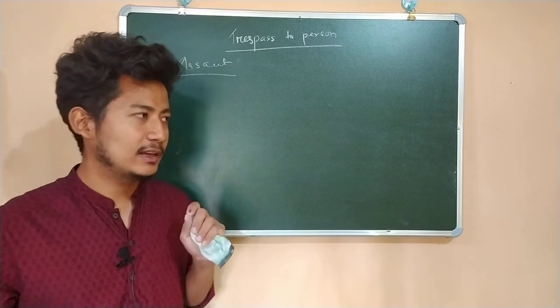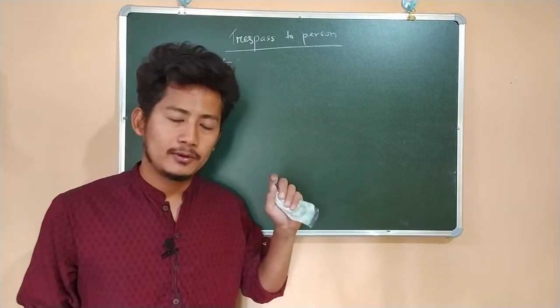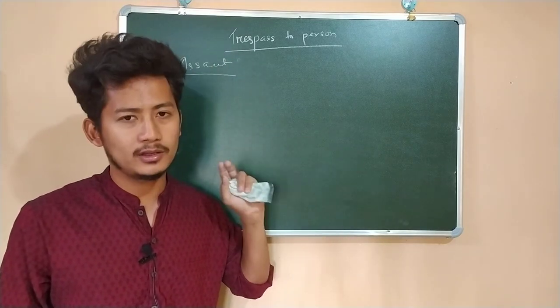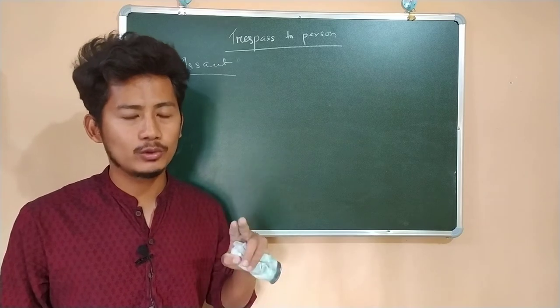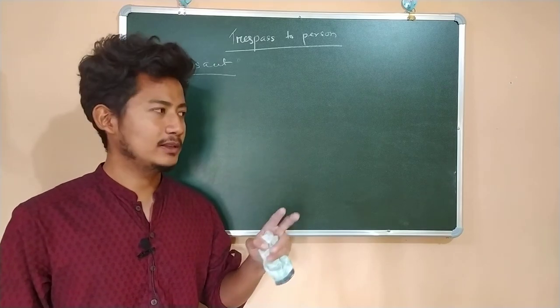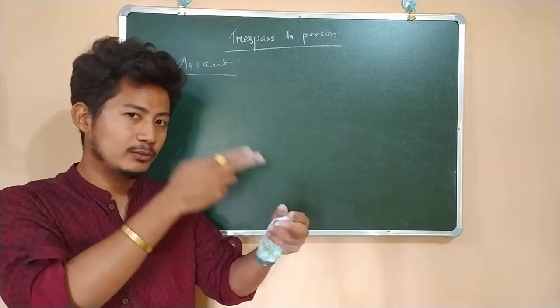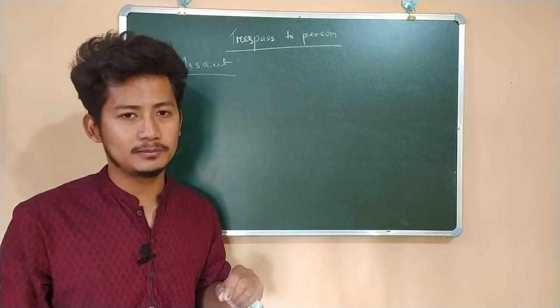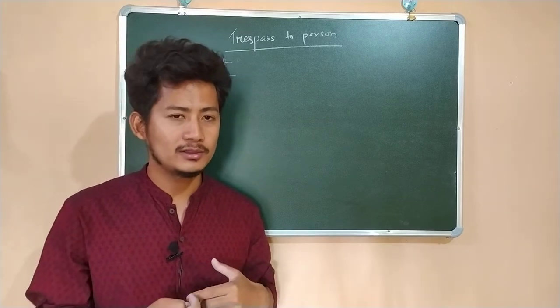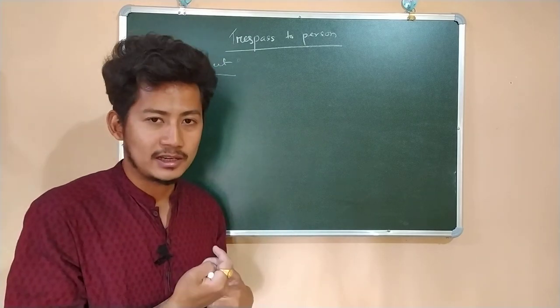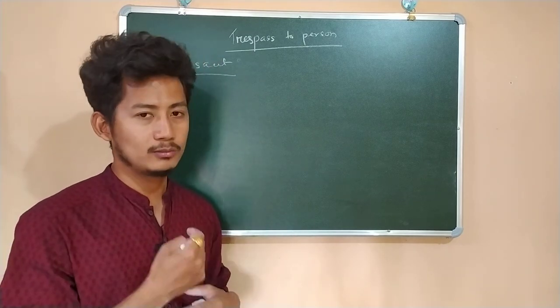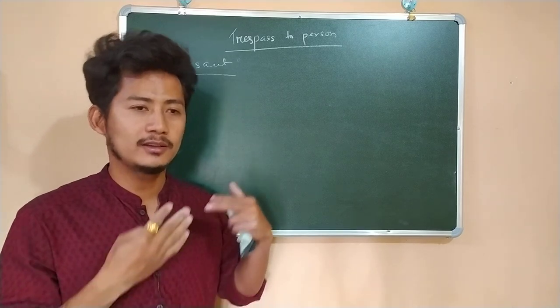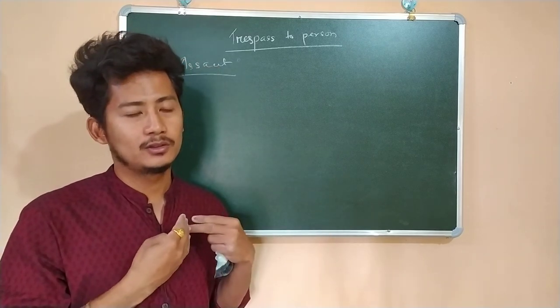Now let's take another example. What if the gun is unloaded, still a person points a gun, which is unloaded, but I have no knowledge that the gun is unloaded. So I have no knowledge, still I'll be scared. Is it not? So still I am scared. So that's why he has committed the tort of assault.